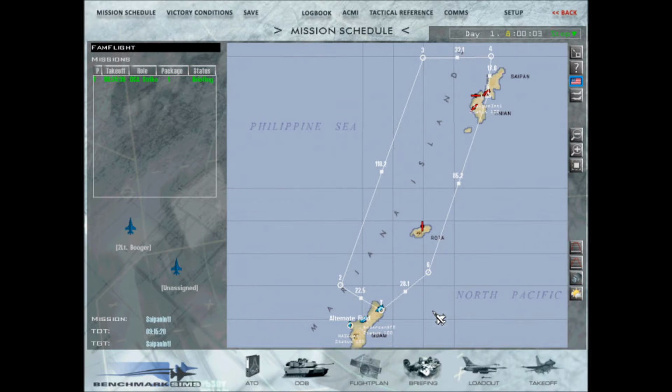Alright, this is a non-pit demonstration regarding steer points, and a very, very important point is going to be covered here. So let's look and see what we have in front of us. Looks like we have a map and a flight plan and a bunch of steer points and lines connecting them all. For this particular flight plan, we start at Andersen Air Force Base, our steer point 1 being here. Our steer point 2 takes us out here. 110 miles away is our steer point 3, 4, 5 is here, our target area at Saipan International Airport. 6 takes us down south of Rota, and 7 takes us back to Andersen Air Force Base.